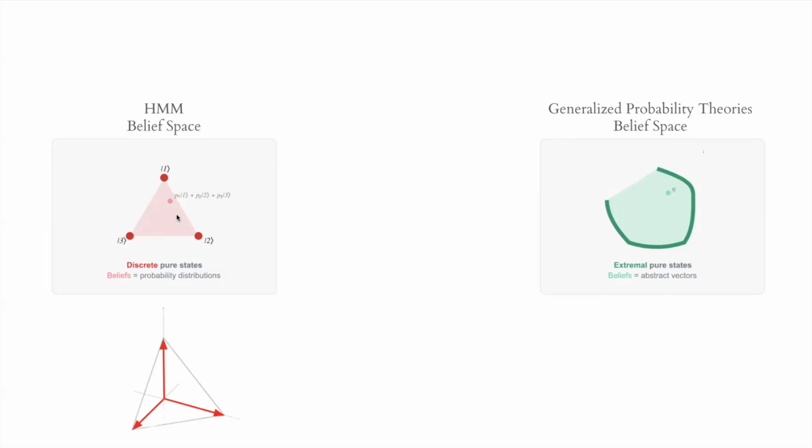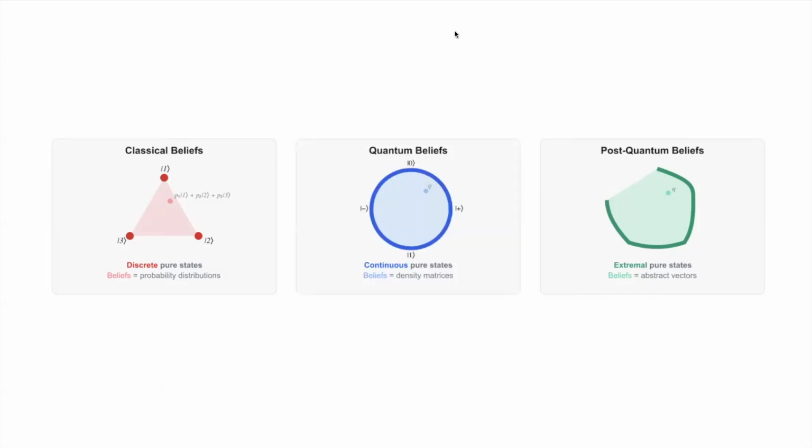Okay, if you had a generalized hidden Markov model that corresponds to one of these generalized probability theories where you have some extremal points, you can have like a continuum of extremal points. You could have put in another random pure state of certainty there, and then all allowed belief states are in the convex hull of those things. And then it turns out that quantum systems are a special case of these generalized probabilistic theories, which we can think of in terms of GHMMs if we really want to shoehorn it that way.